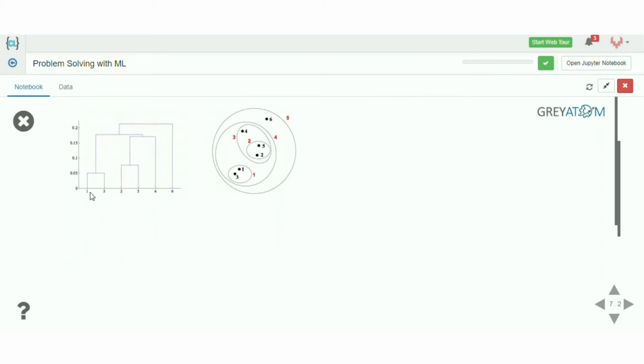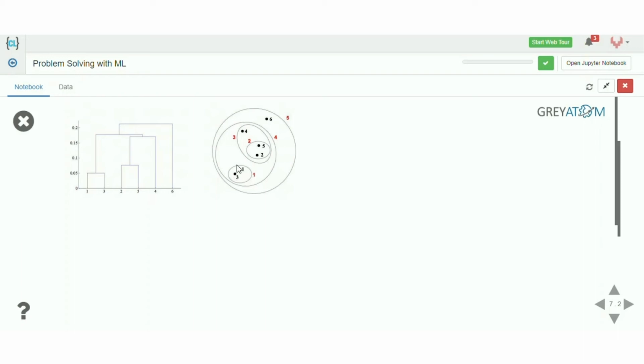You can clearly see here that at the bottommost level, all of these points are single clusters, right? All of these that you see as black dots are the single point clusters. Now you can see from the image as well as from the dendrogram that 1 and 3 are combined to form a new cluster, which is marked as 1 in red. So the cluster red 1 is the cluster which contains points 1 and 3.